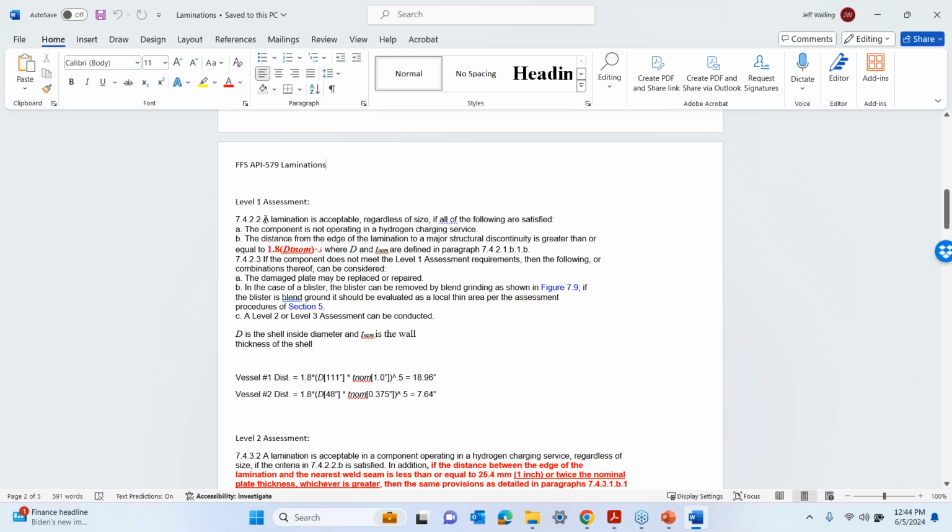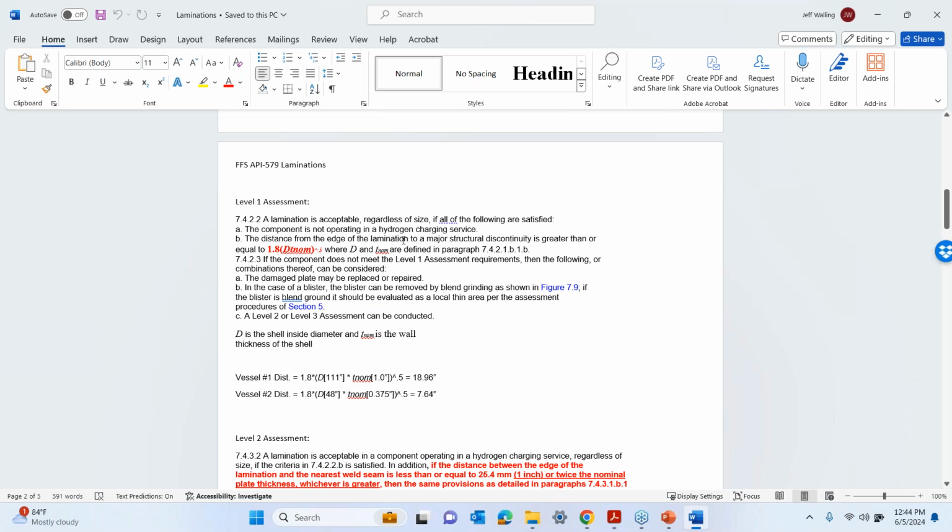It's under 7.4.2.2. Let me read this for a Level 1. A lamination is acceptable regardless of size if all of the following are satisfied. The component is not operating in a hydrogen charged environment, because it will fill up that void and make it a blister and rip it open in time.